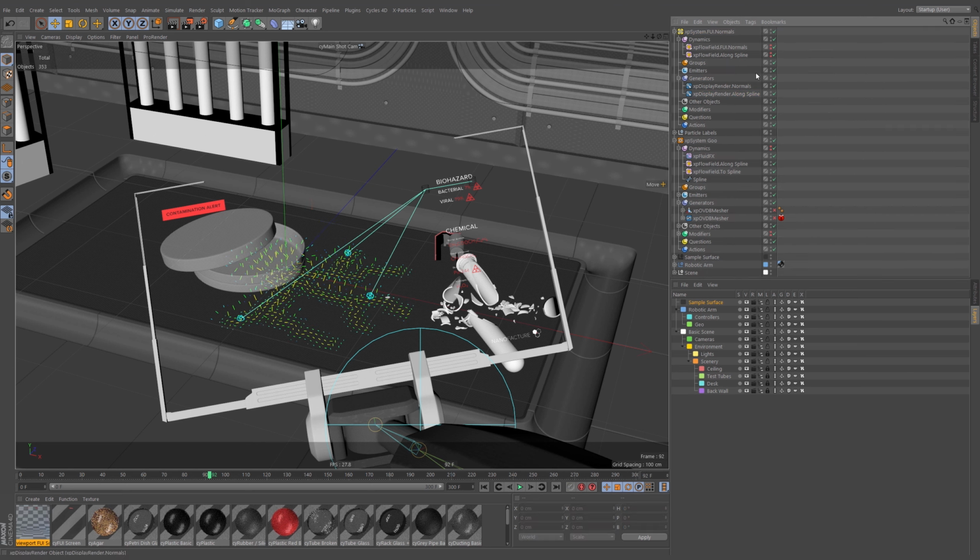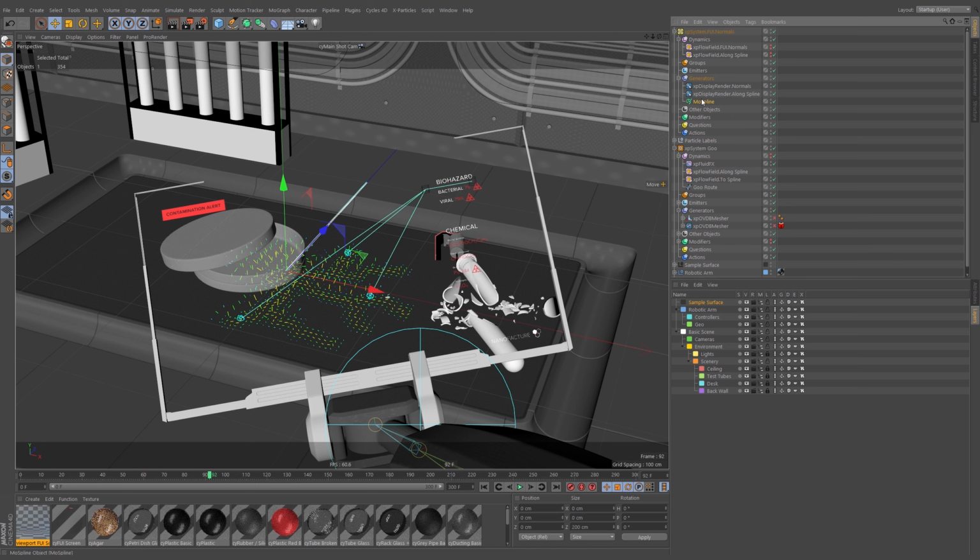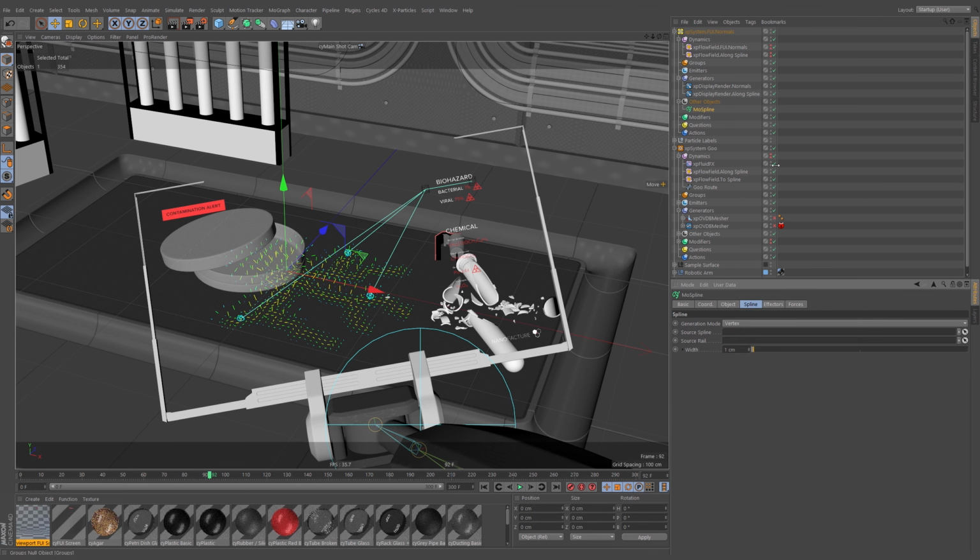Let's turn that off for a second. That'll actually deactivate the normals, but that's fine. And this one here, let's call that goo root, just so we know what it's named. Let's add a MoSpline, just like we did before. I need to go to my MoGraph tab. There we go. MoSpline. Let's throw that in to just other objects. There we go. And let's make it a spline mode one. Spline. Select it and then grab our goo root one.